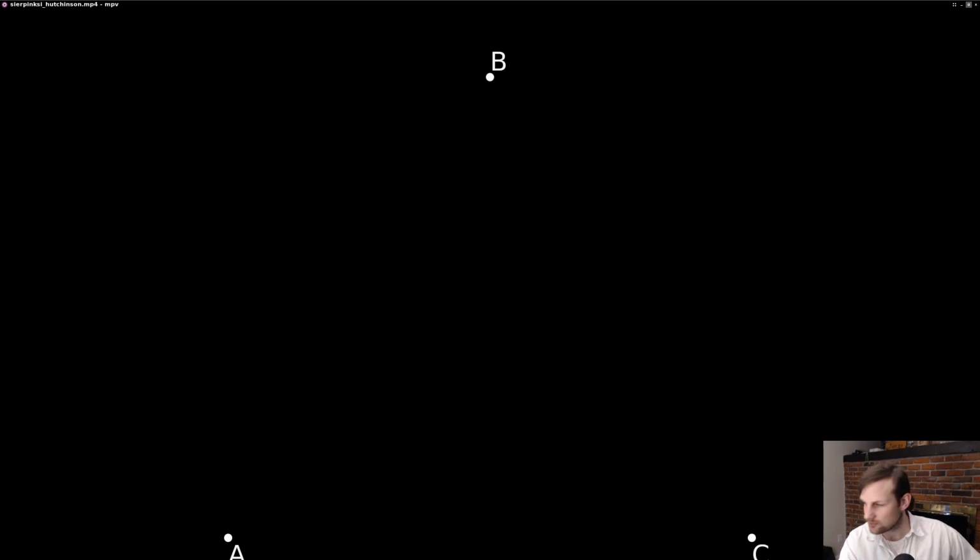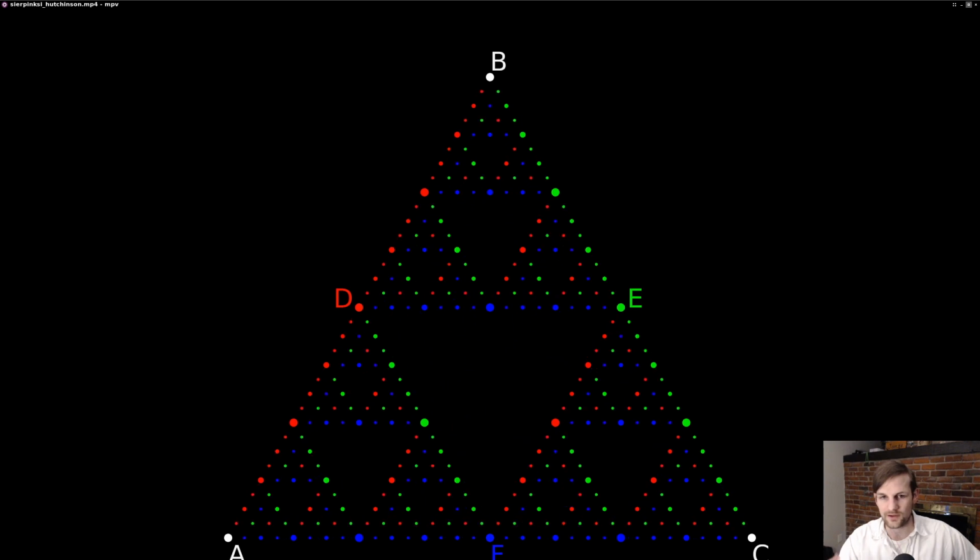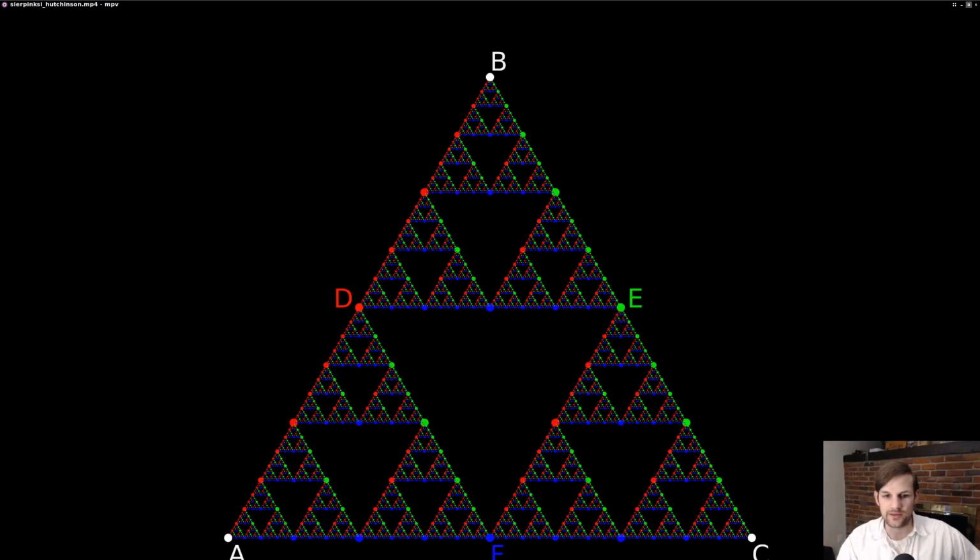The easiest way I have to describe what an iterated function system is, is by talking about this particular animation with 3 points A, B, and C. We're going to create 3 functions. One that will bring you halfway towards A, another that will bring you halfway towards B, and another that will bring you halfway towards C. If you create 3 new points, D, E, and F, and allow each of these points to generate a child that moves according to one of those functions, you'll see that we have some move to A, B, and C. If those kids generate new kids, again, they'll all move according to the functions, and eventually you start to recreate the Sierpinski triangle. And so this is a way in which you can use a bunch of different function systems in order to essentially recreate or form some sort of pattern.